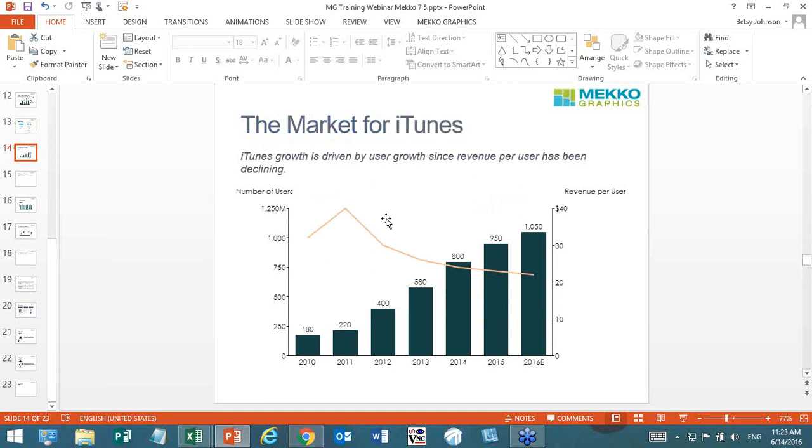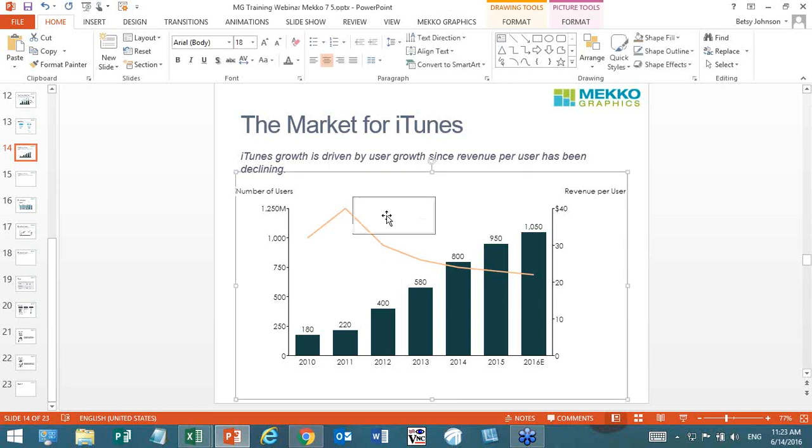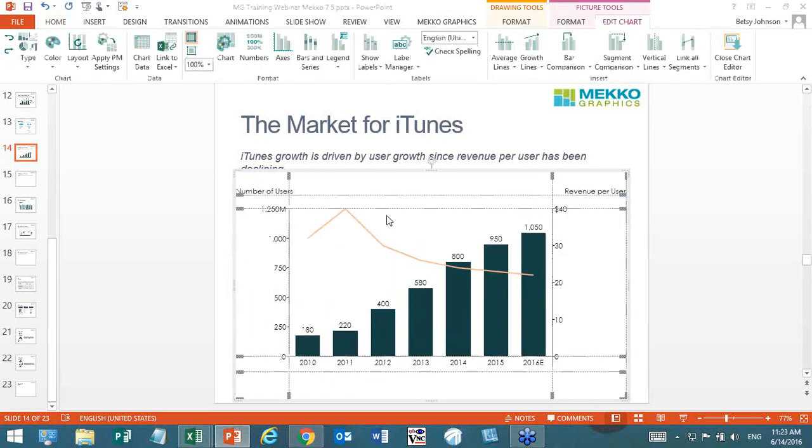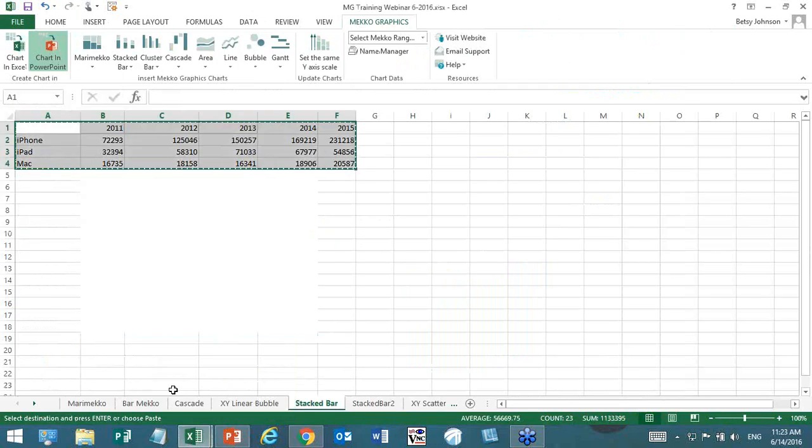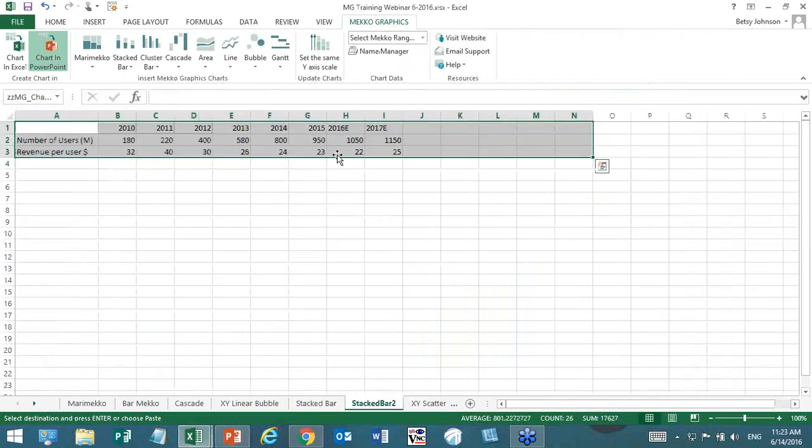Okay, so this is a chart that's not linked right now. If I open it up, this is a lovely chart. It's got its data. It's not linked to anything. Now I'm going to go back over to my spreadsheet, and I have this data in Microsoft Excel. Because I want to do periodic updates, like adding 2018 or 2019 or whatever, and I don't want to have to recreate this chart every time, I am going to link this chart to this range.